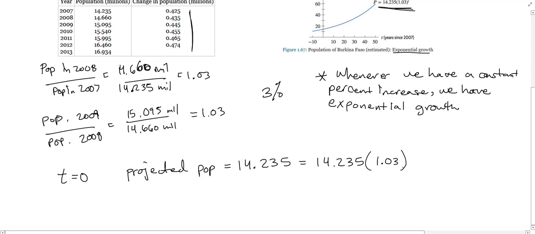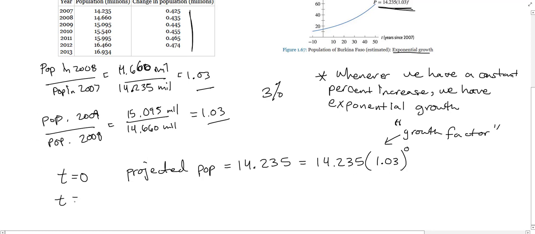This is actually called the growth factor. So this number that we calculated here, and we would have gotten if we continued calculating, is called the growth factor. Because this number didn't change, 14.235 stayed equal to 14.235, the exponent must have been a 0 on that one, because something to the 0 power is just going to be 1. So 14.235 times 1.